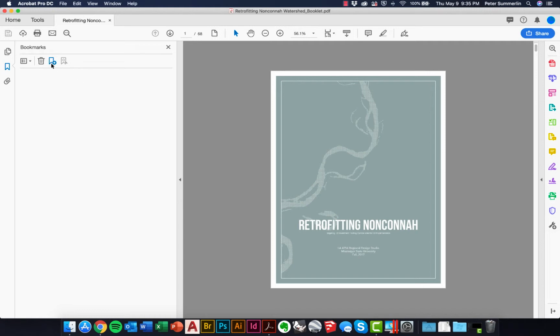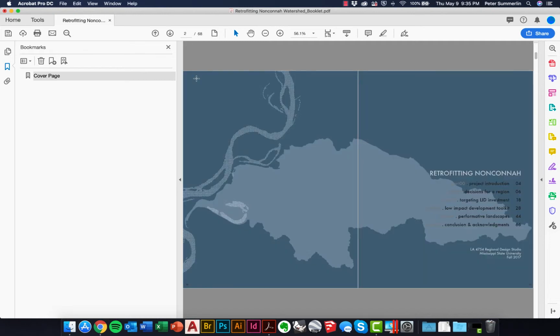The first thing that we're going to do is actually create one for the cover page. We'll click on the new bookmark icon here and just say cover page. We'll click back into our document off to the side and use our arrows to go to the first spread. And this contains our table of contents. So we're actually going to create another one right here. We'll just click that and say table of contents. And we'll click off and back over here. And you can create as many as you need.